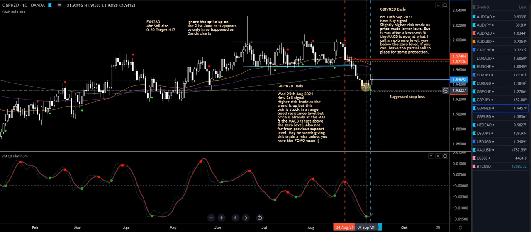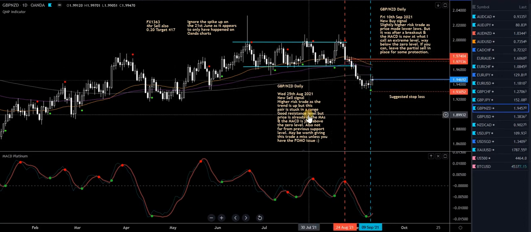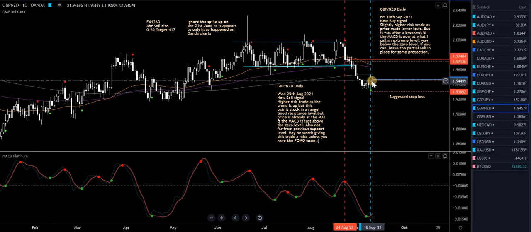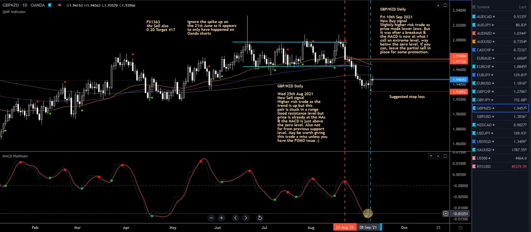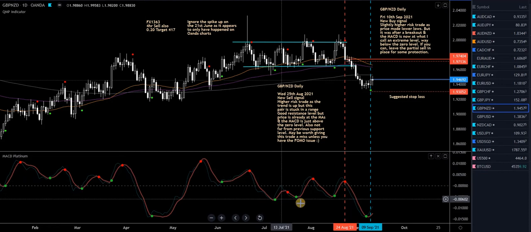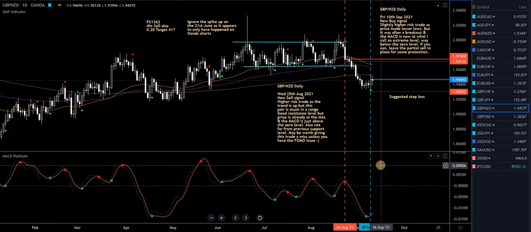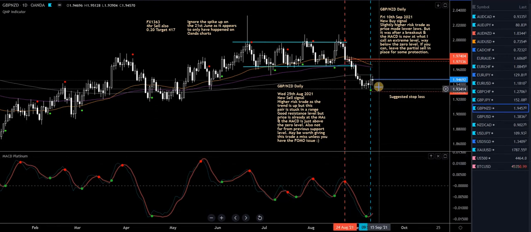It's broken down, found some sort of support down here, and we've got a buy signal on Friday. Keep the sell on for some protection if you can. Took the buy, going nowhere fast, but MACD Platinum's a long way below the zero level, which is good. Normally when it gets to extremes, it'll eventually come back to the zero level. So when it gets down a long way away, that's what you want, like a rubber band heading back. Not always the case, but a lot of the times.